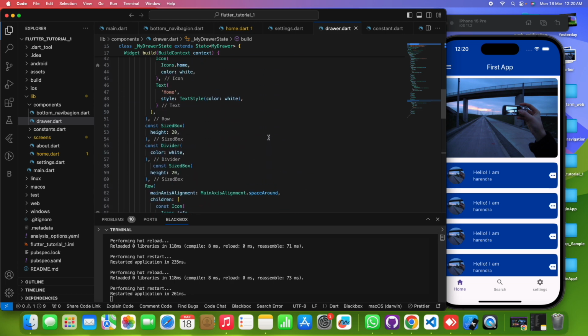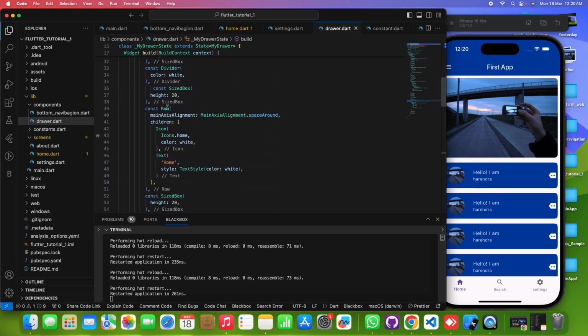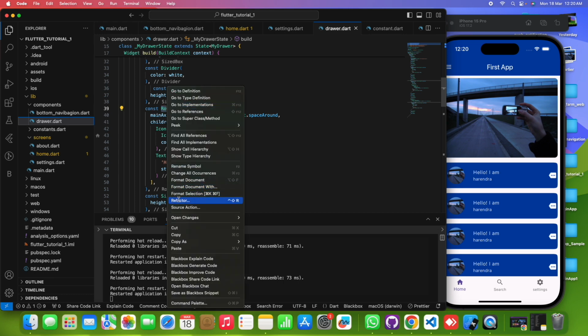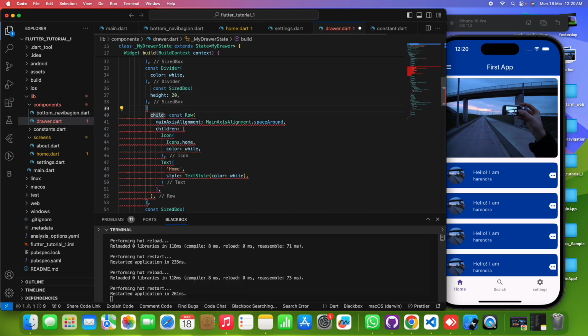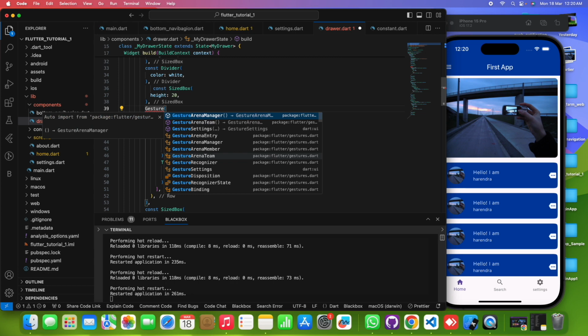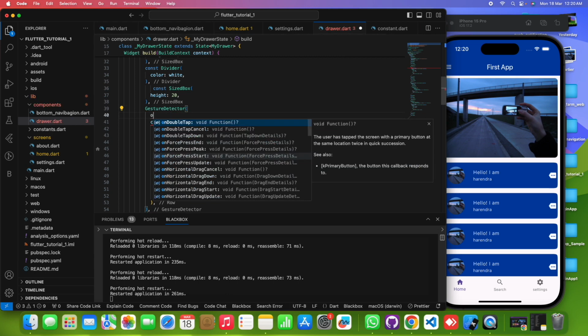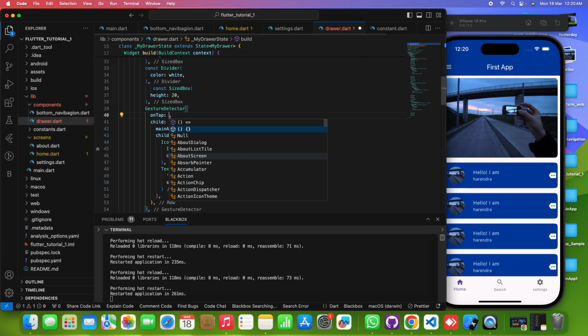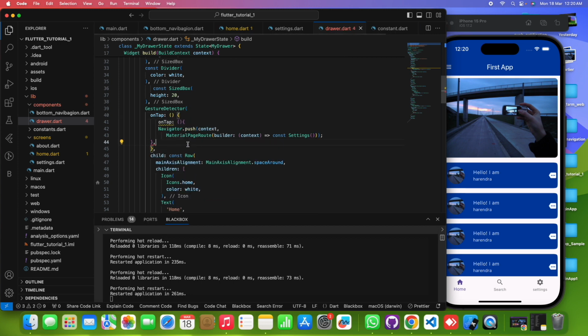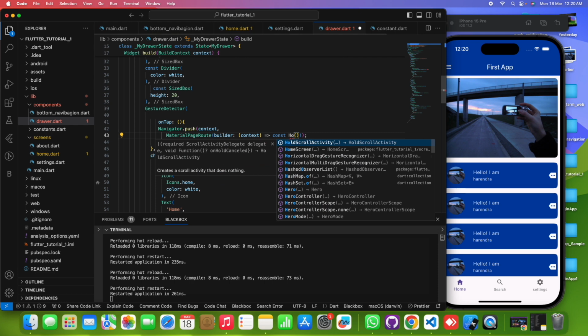So for home, refactor, wrap with widget, GestureDetector. So onTap. Okay, remove this. So home.